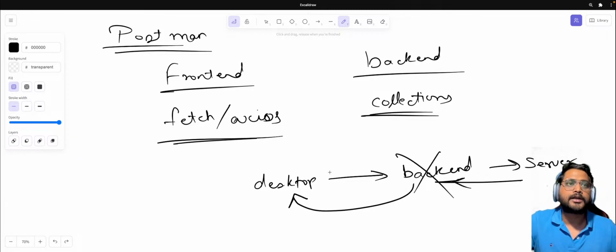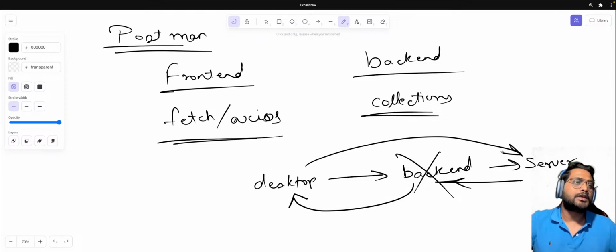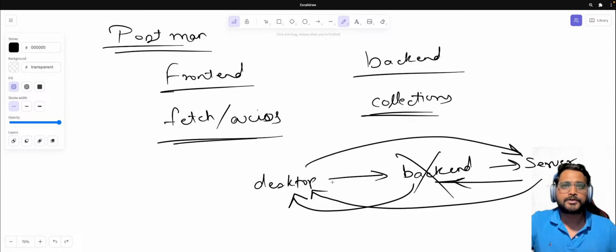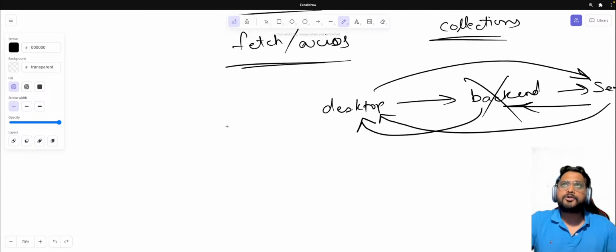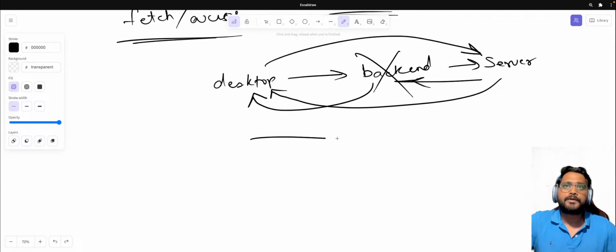So we remove the backend from here. Desktop makes the API call directly to the server. Server sends back the response directly to desktop. Okay. But whenever you make an API call, we send a request to the backend as well to save the data.